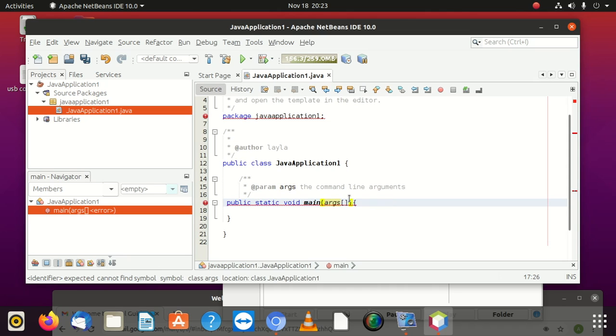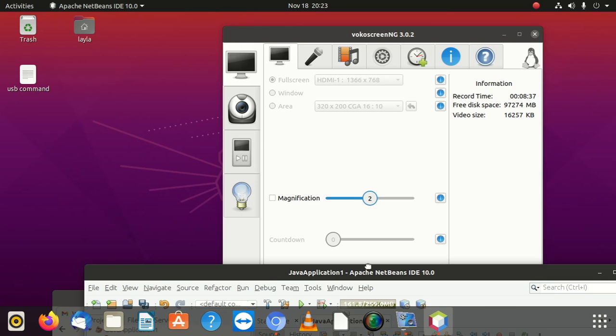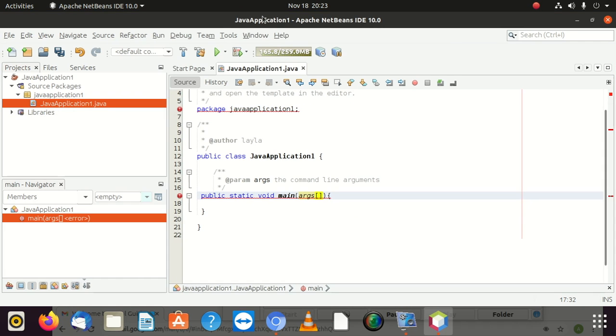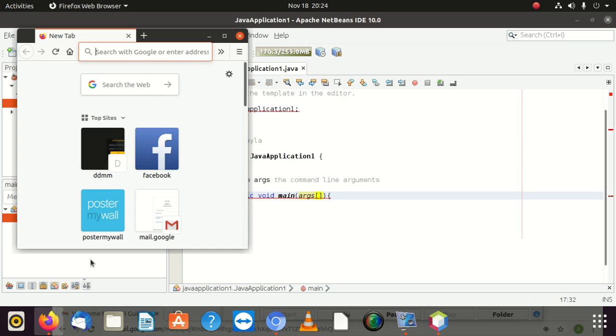Okay, that's something we can do for another day. But anyway, I've shown you that NetBeans is working 100%. So let me go to the internet and get something simple so that we can carry on and conclude our tutorial well.